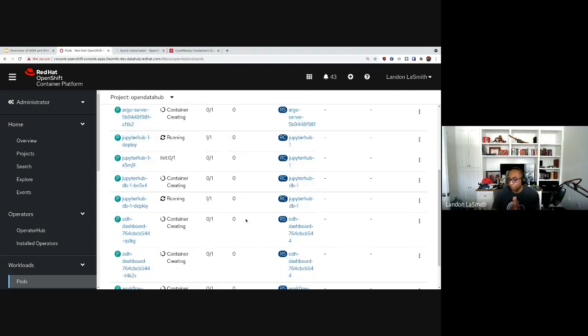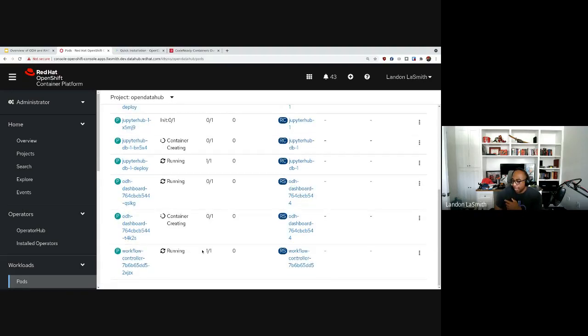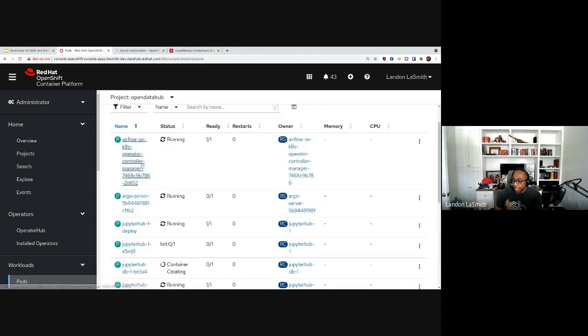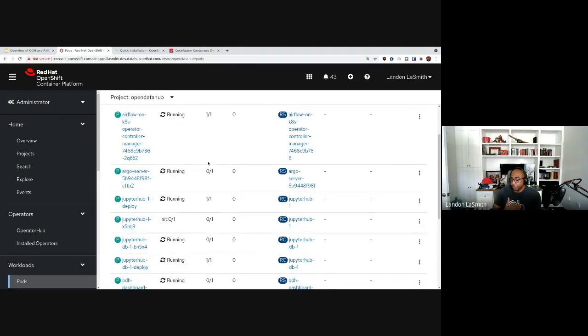So think about if you were to deploy all of these applications: JupyterHub, there's the ODH Dashboard, Argo is deployed, Airflow. Each of these is a single application, and all of those applications have a lot of dependent OpenShift objects that they need to deploy.